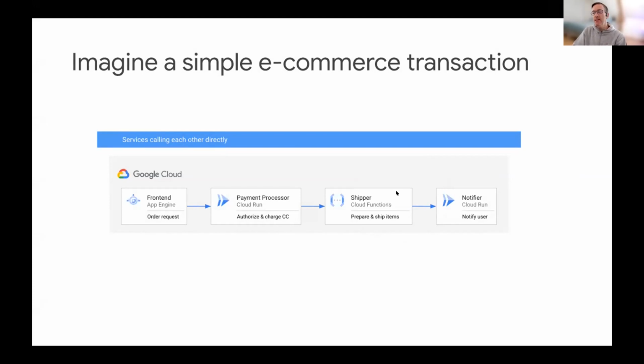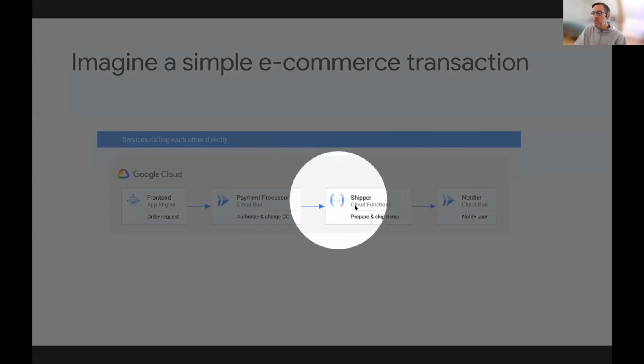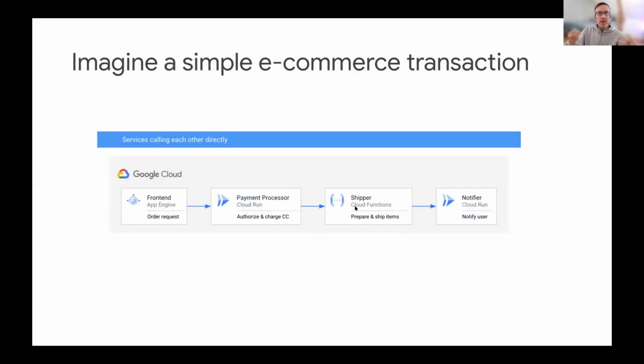So it's not ideal. If something fails, like payment processing or shipping, the whole business process will actually fail. You could also think of another approach where the front end would potentially serve as a kind of orchestrator, but we'll come back to that, where the front end calls each service in turn, but it's not necessarily ideal. And there's also a lot of coupling between the front end and the back end. So it's not necessarily great.